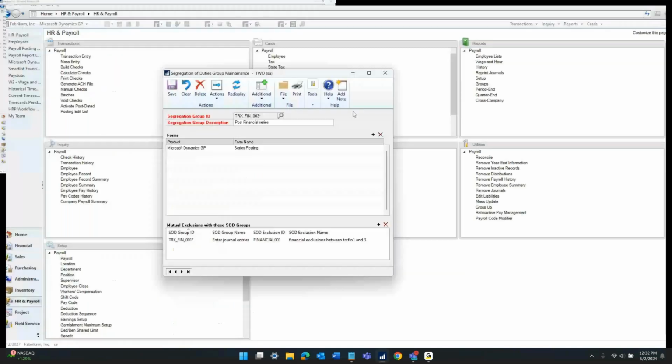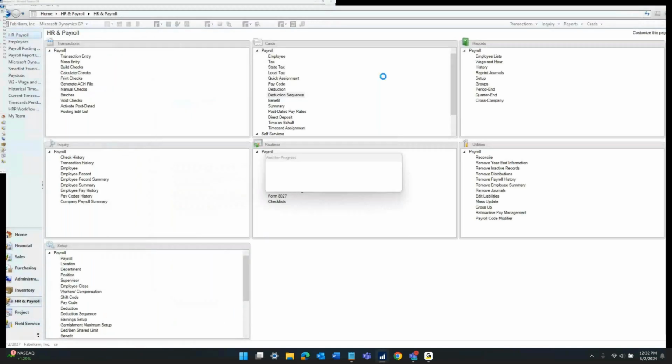But that is Auditor. Again, Auditor is our super auditing solution. It's going to, at a high level, track adds, deletes, and changes inside of GP, anywhere on your HR and payroll module, of course. And then we will also have that e-sign, so you can password protect a field such as your employee's salary or any other, EFT bank info, really anything you want protected. We can have an e-signer approve that. And then we also have that separation of duties report.